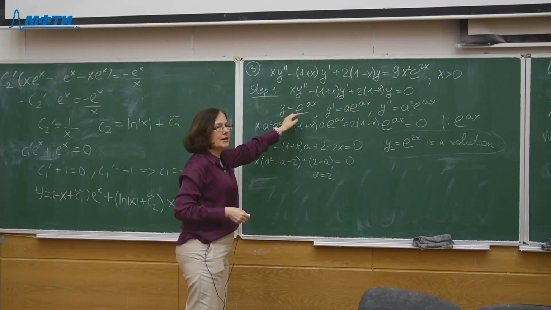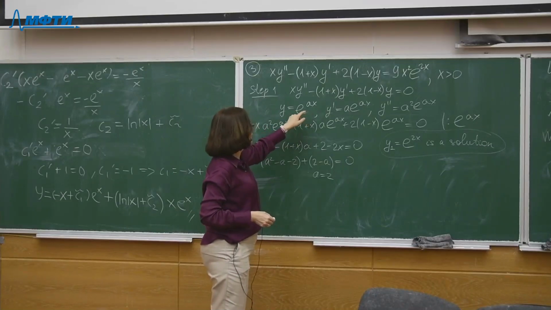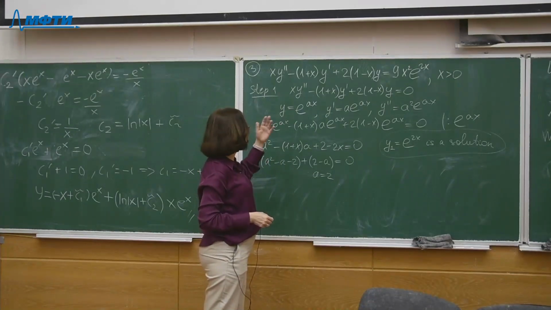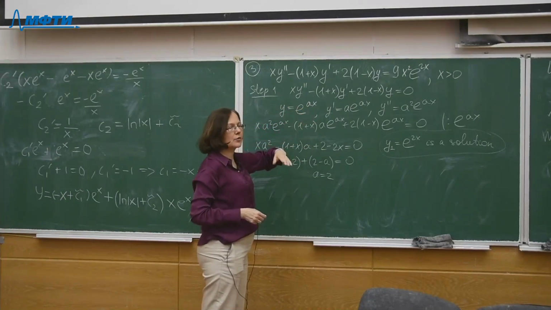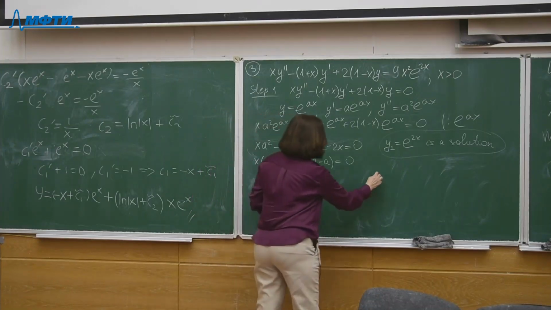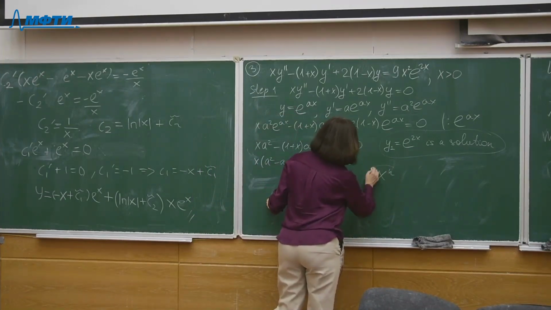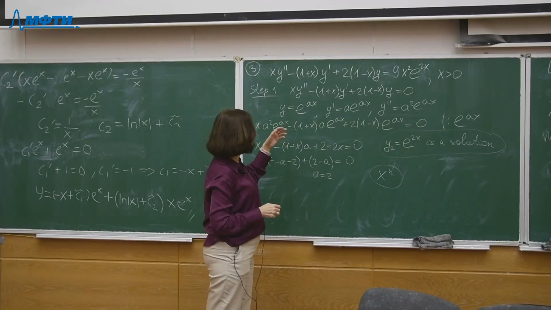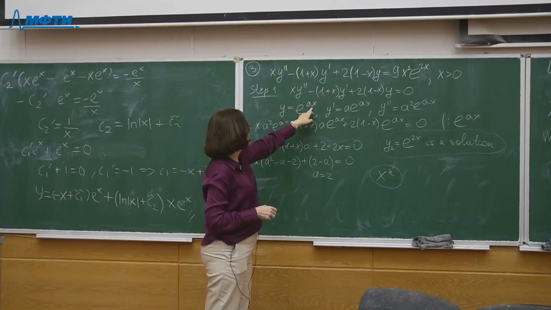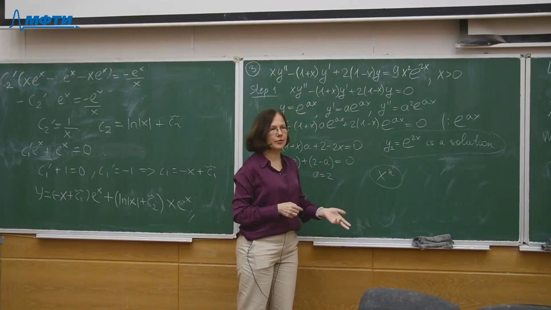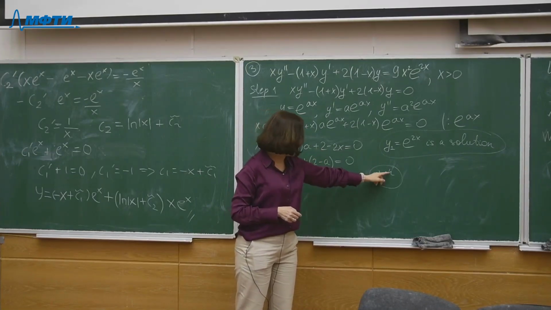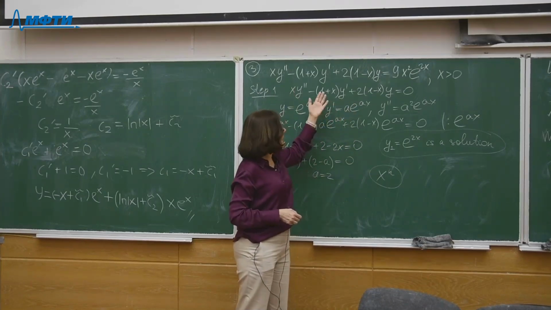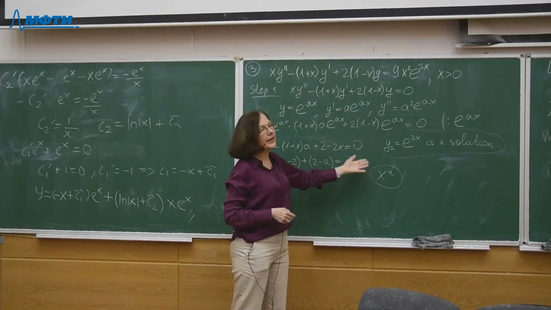You're asking about the form for a particular solution. Usually you should try e to the power ax or a polynomial, or x raised to some power n maybe. How can I know what to use to get an answer? You should use patterns of the form e to the power ax or polynomials. So there are two variants. If you substitute x to the n into this, you will get the equation for finding n.